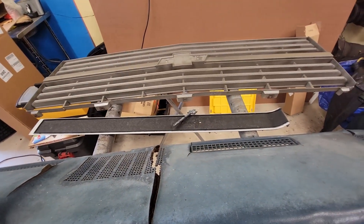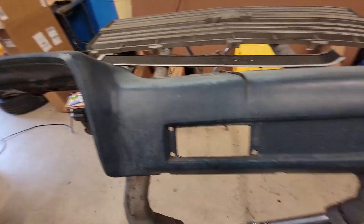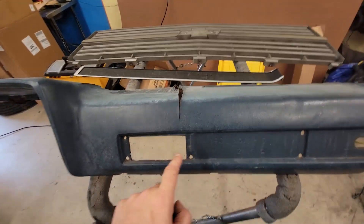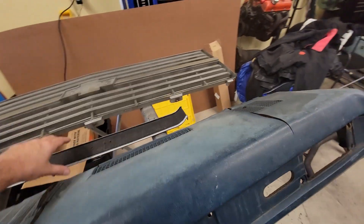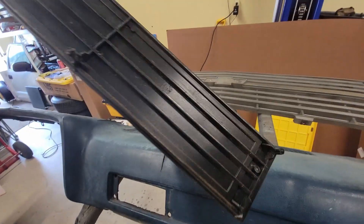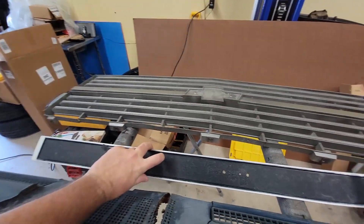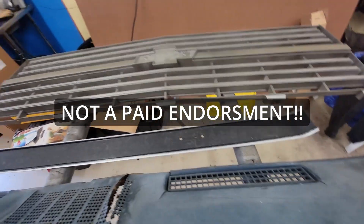The video tape came undone so — working on the dash now. Got the strip out; it's got a few broken studs, so when it's all said and done I'll probably glue it or double-side-tape it to make sure it stays good, because there's a couple of broken ones. I've got a couple on the ends and some in the middle, so I might be all right. I'm going to repaint this with Eastwood's plastic resurfacer — works good, I've used it on plenty of things, makes it look like brand-new plastic.